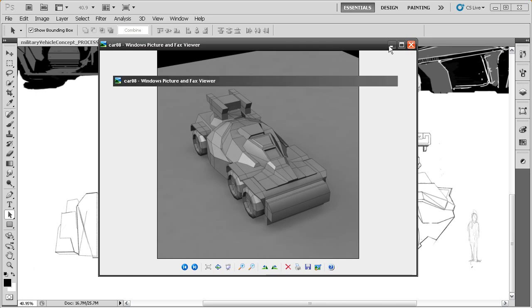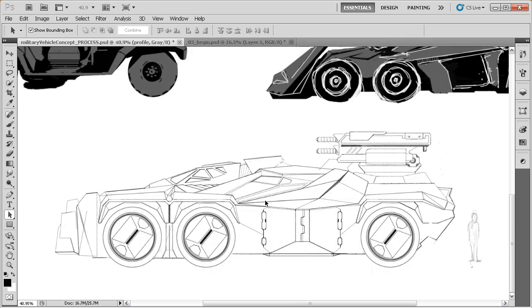So I tell you what, just to answer a few more questions for you, you can use any of the models I just showed you in this course for your base vehicle. Don't feel like you have to draw the exact same vehicle that I'm working with here.